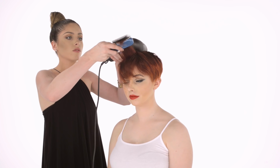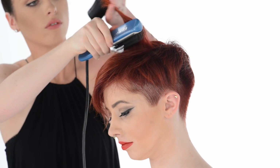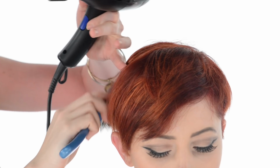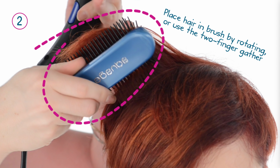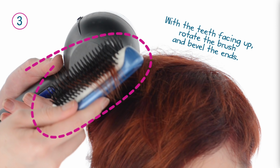Push the hair around to analyze your shape and continue leafing and beveling to polish as needed. Make sure that your section sizes aren't too large. The brush should pick up the hair easily. When picking up the hair, place the teeth of the brush at the front of the section and rotate so that the teeth are facing up. Alternatively, use the 2-finger gather method, then rotate the brush to bevel the ends.